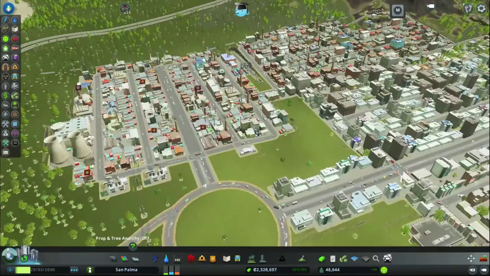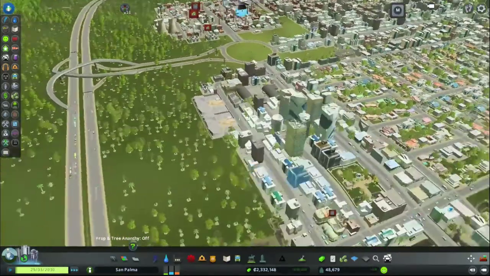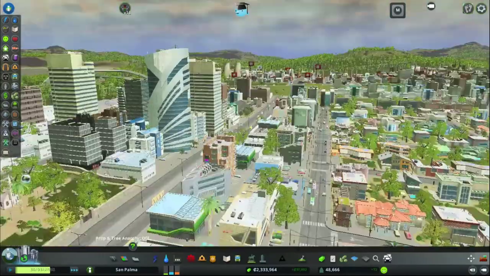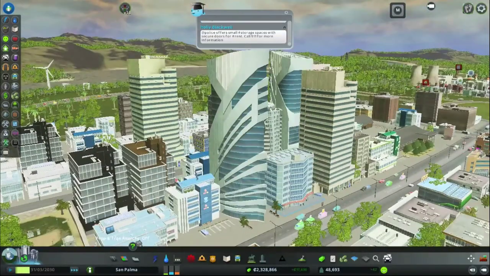Alright guys, that was a weird interruption there. Ooh, we have some nice buildings there. Nice. That's going to be the thumbnail. Definitely going to be the thumbnail.